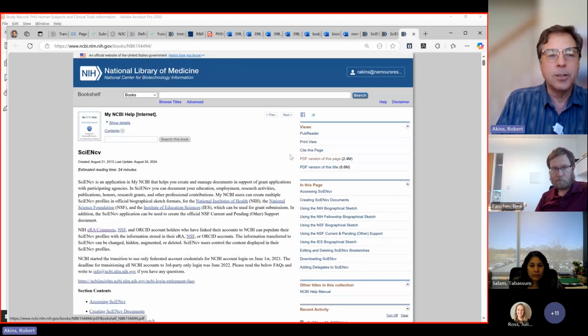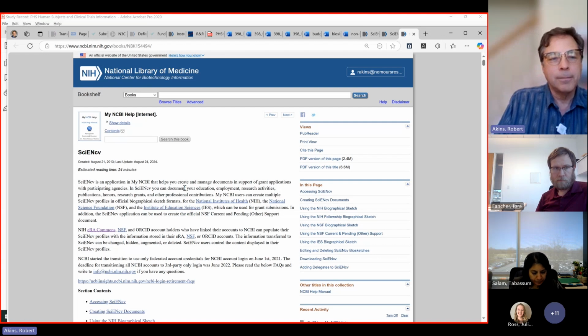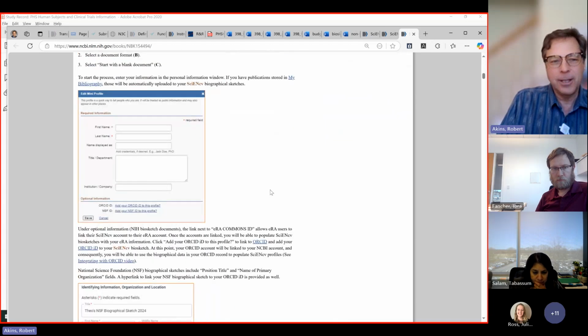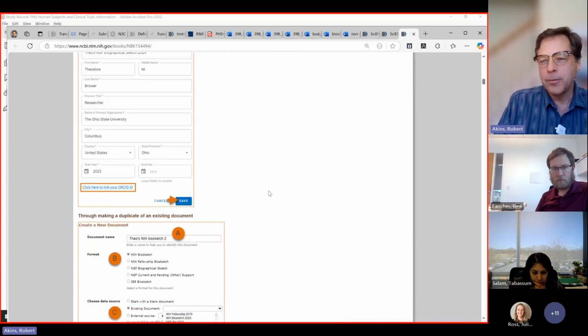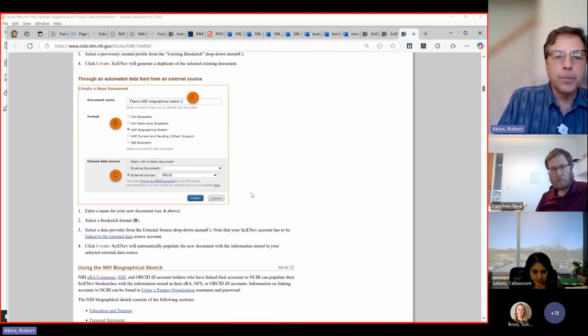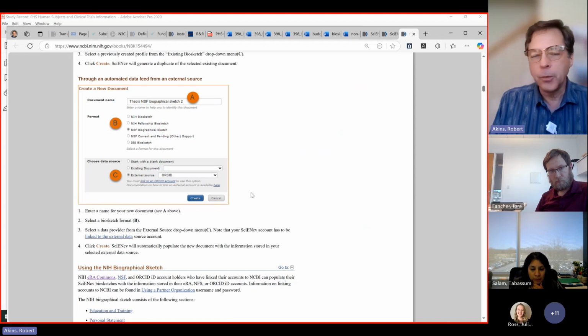And then this is great. This is a publication that came out. You can see it was created in 2013. Again, they've been thinking about this for a while, but this goes through, click here, add this, do that. That's pretty straightforward stuff. What ultimately they want is that your publications will be accessible through PubMed Central or linked to your ORCID ID, and your ORCID profile can be used to identify who you are.